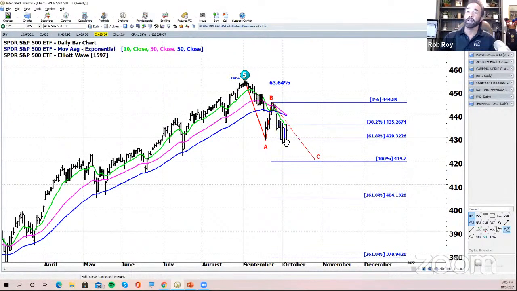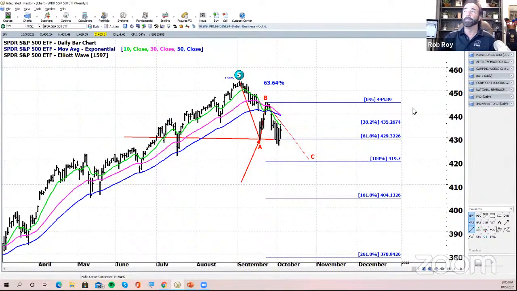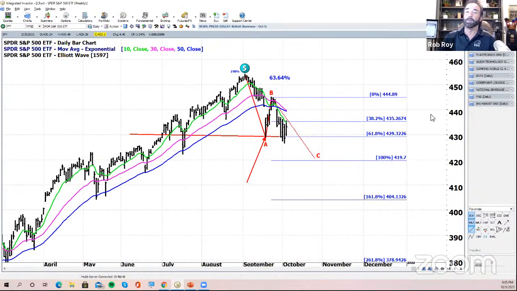Note that where we're finding some support is at the 61.8% extension. That makes a lot of sense because the 61.8% fib level is an important fib level. So we've come down here. That actually coincides with this low that occurred back in September, and along the lines of a little bit of support going back to the break below the 10-day moving average to test the 50-day moving average back in July. So all that makes for a bit of a potential support area. Again, if the C wave extends the way it should with a 61.8% B wave correction, we should work our way down to that 100% extension.